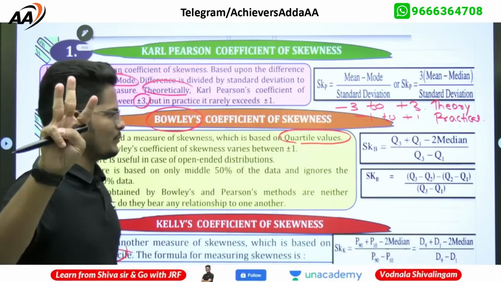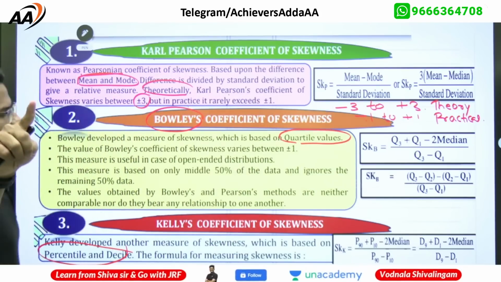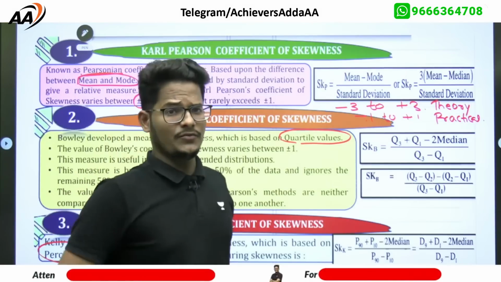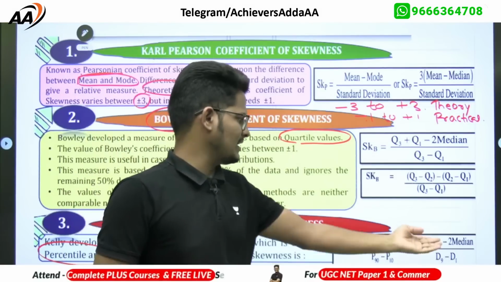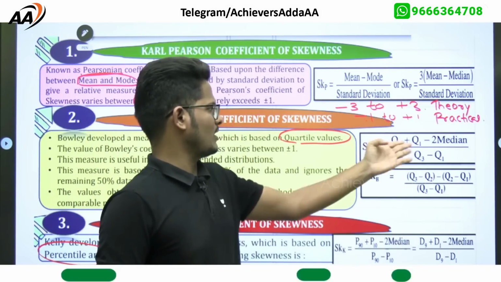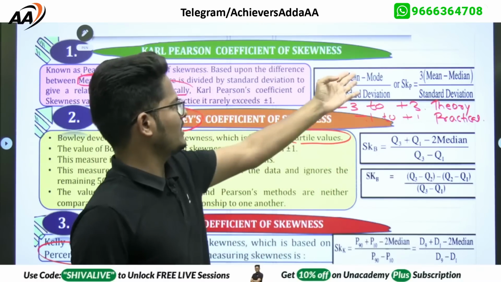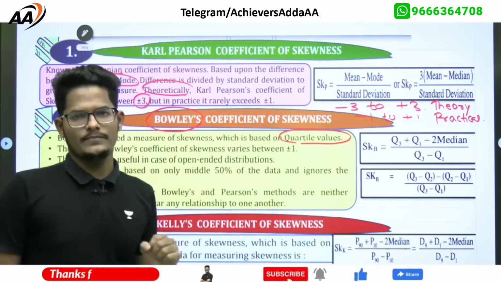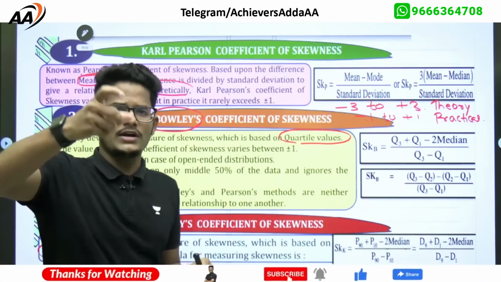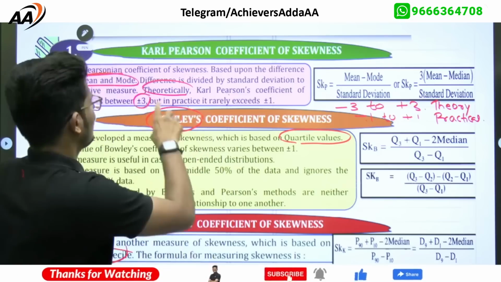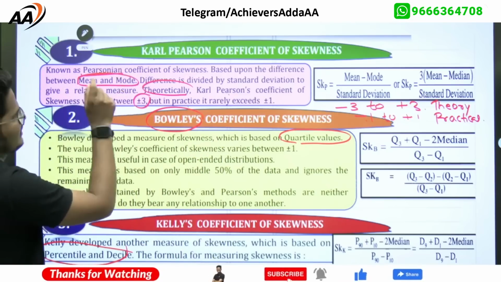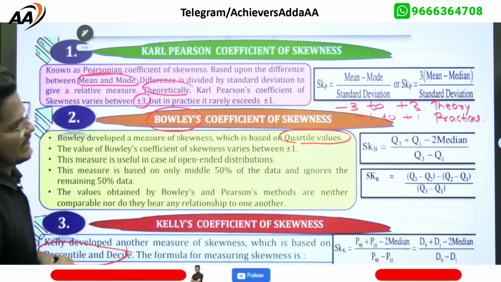These are the 3 important points. If you can remember them, your answer will be easy, because identification of the formula becomes easy. Here the percentiles and deciles are there. Here the median and quartiles, Q1, Q2, Q3, are there, and here the mean and mode are related to Karl Pearson. When you remember the main focal fundamentals of how the formula comes, it is easy to remember and identify the formula.